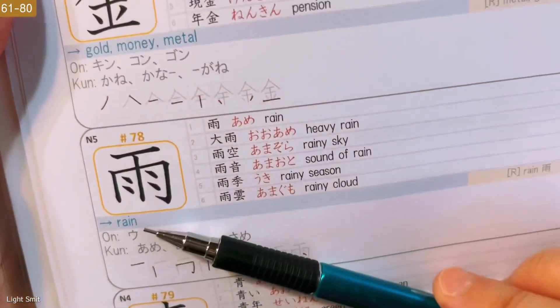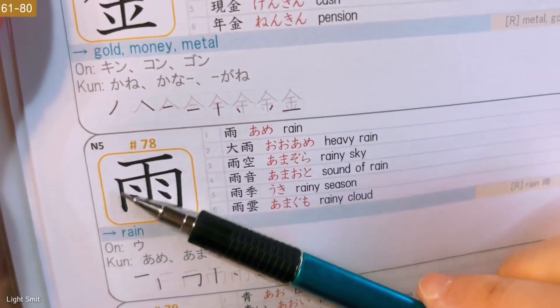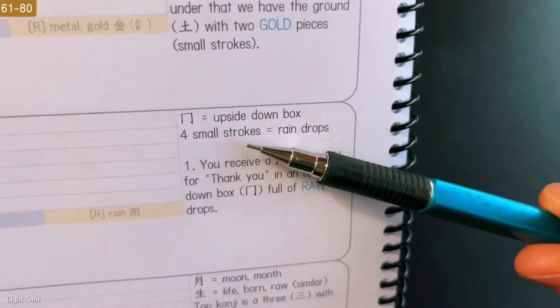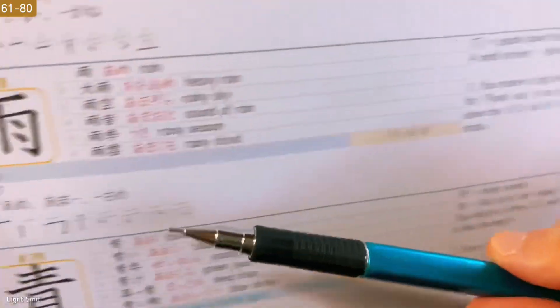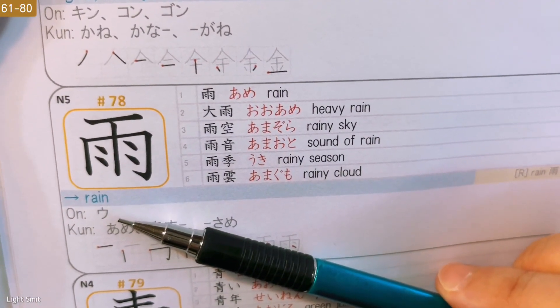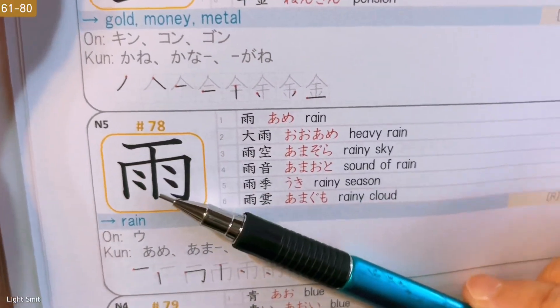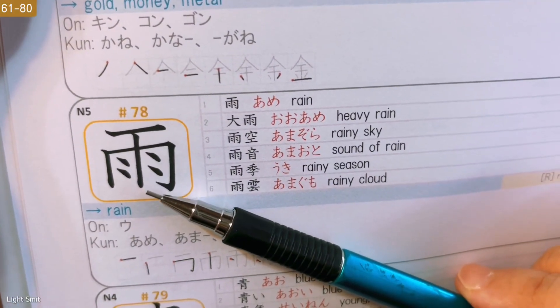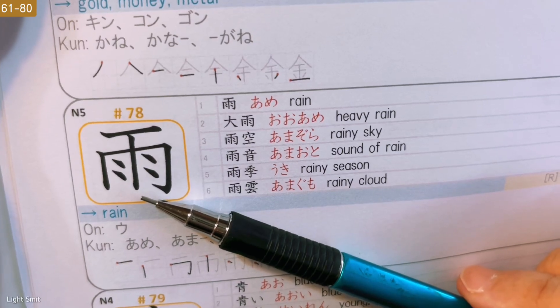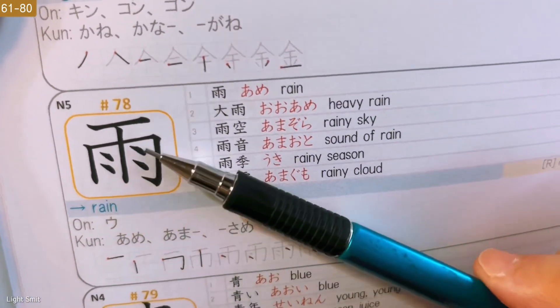We have Rain. This is pretty easy. Upside down box over here, and then we have four small strokes as the rain — rain drops. The mnemonic is saying: you receive a big letter T — this is a letter T — for Thank you, in an upside down box full of rain drops. Rain.